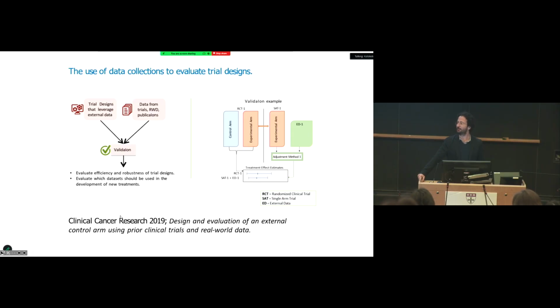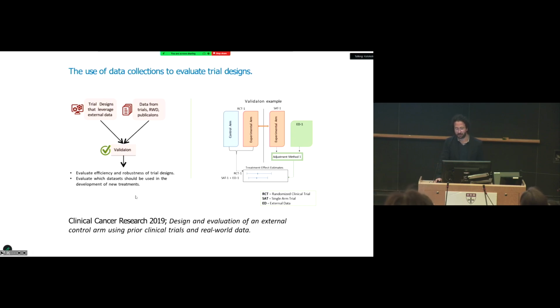So one of the main points that I want to make in this presentation: we can have a long list of tasks that we try to do better with external data and a long list of statistical methods, but do they work? That does not depend only on the set of statistical assumptions that we work with, the methodology that we use, but it really matters to understand if we have the right external data to do this. So for validation, I don't mean just simulating clinical trials with your favorite probability model, but experiments that are based on a collection of data sets in a specific disease.